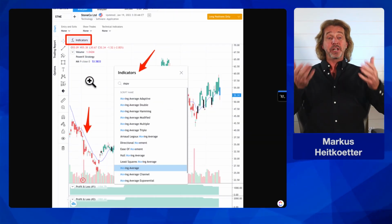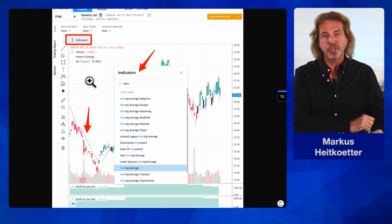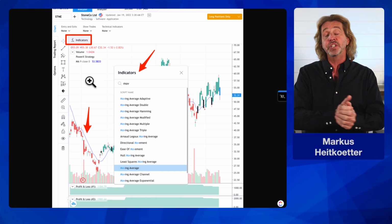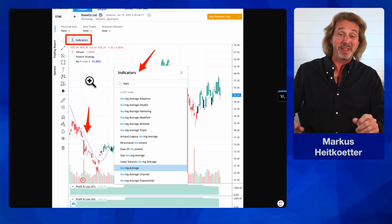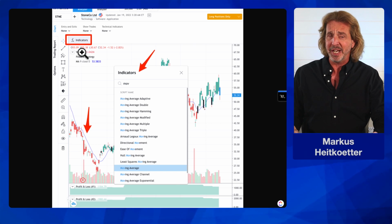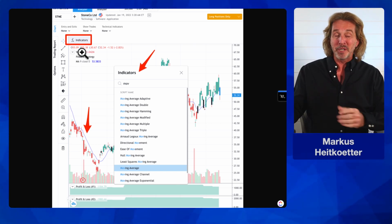So right now, you know that you might have been looking at TradingView because you like to have moving averages. You like to have a 50-day moving average, a 200-day moving average, whatever it might be. In addition to our built-in indicators, the RSI, stochastic, and MACD, this is something that we already have on a different development server where the team said, no, you don't get access to that. You will only break it. So you see, we have multiple servers.